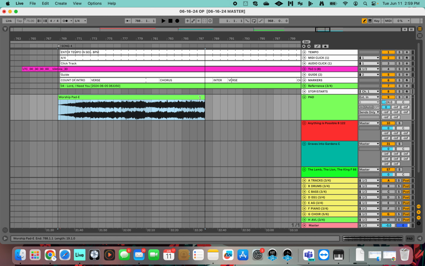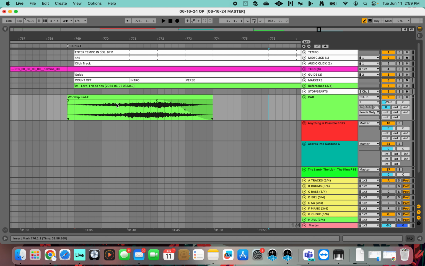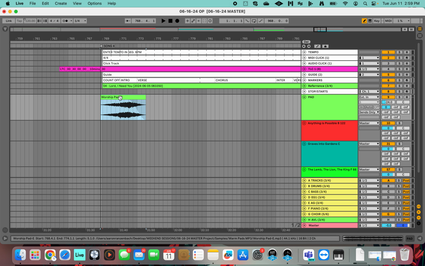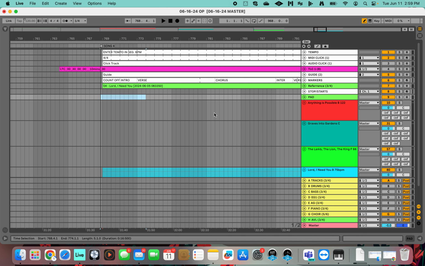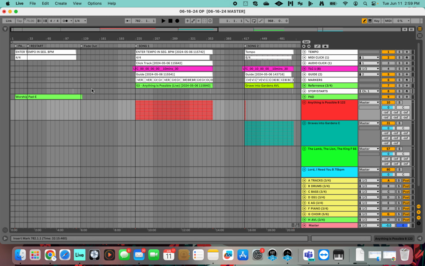If you want to have this stop before the first verse, you can just shorten it to here, and then click, drag over to where you want it to start fading out. And I want it to start fading out right here, and hit Option Command F, and now it's going to do a fade out right there as well. Okay, so that's how we can add a pad anywhere in the song that we want as well. And we can also, if we just want to have a blank pad and click section in the service, activate that over here, which is number 5 on the loop to miss.